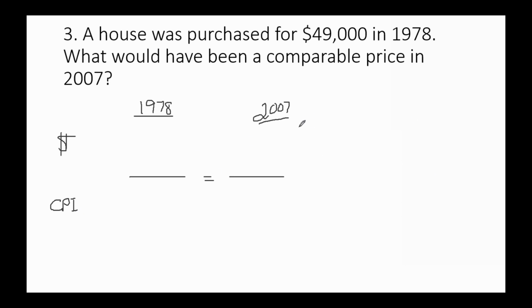But anyway, all right, so hopefully setting them up, and again, just like we talked about last week, when you're dealing with proportions, every proportion can be written 4 different ways. So this is just one way to set up these proportions. I just like it because it gives you a nice consistent format. So you've got the years across the top, money on top, CPI on the bottom. We've got a $49,000 house in 1978, an unknown value for 2007. 65.2 is your CPI value for 1978 based off of page 44, and 2007 would be 207,342.